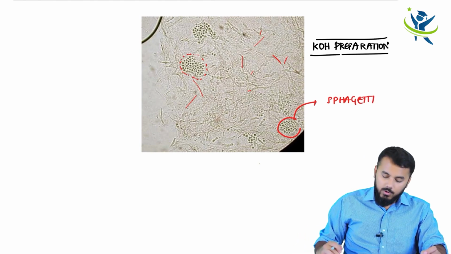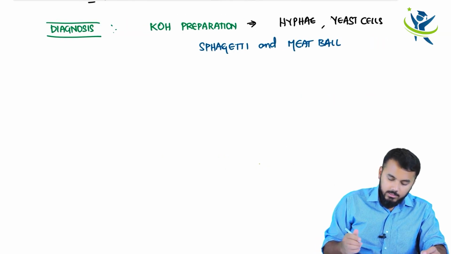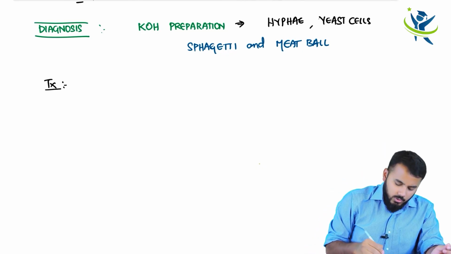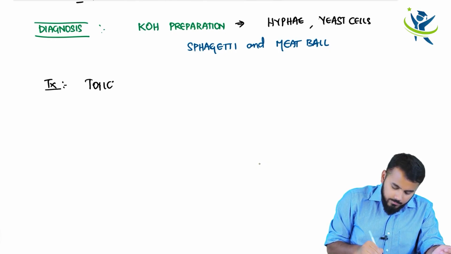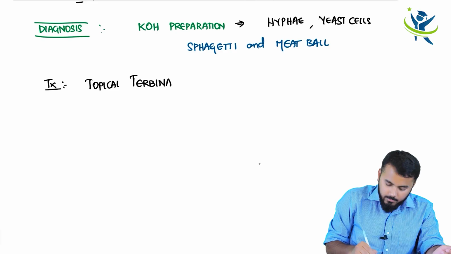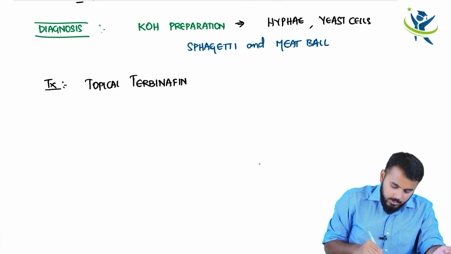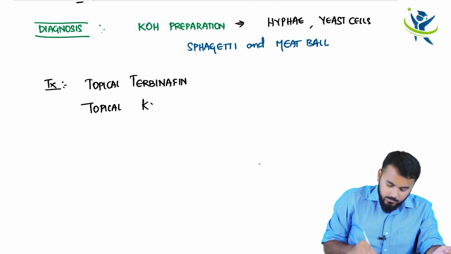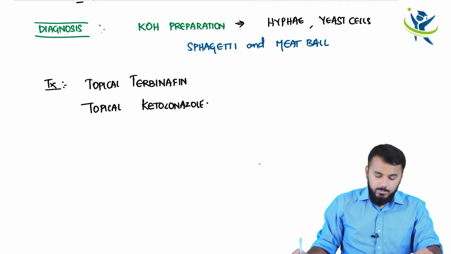So what will be the treatment which I can give to the patient here? The treatment will be basically ointments, right? So I will be giving topical ointments like topical terbinafine. Not only that, I should also give topical ketoconazole. So this is the basic treatment which I give to the patient.